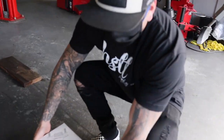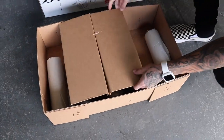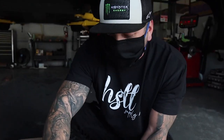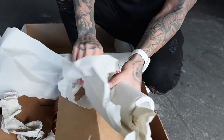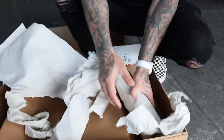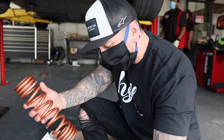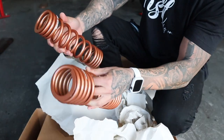Alright, here are the springs right here. Let's unbox this thing. The Agency Power. Boxes on boxes. For a second, I only saw two in the box. I was freaking out a little bit. Yeah, me too. I'm like, oh shit, I should have opened the box before Gabe got here, because it would have been shit if he just had two, right? That's good. It's like an Easter present around here. Oh, look at those. This thing's dope. This thing's gonna sit so perfect. I think it's a 25 millimeter drop in the front and 30 in the back, if I'm not mistaken. Okay, nice.